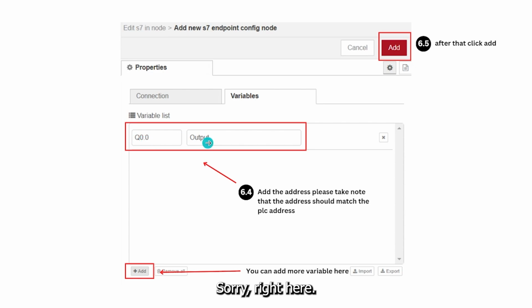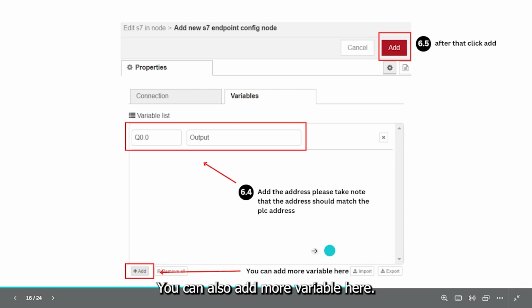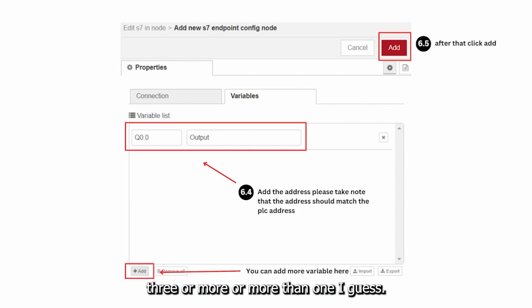Right here, you can name each variable for easier identification. You can also add more variables here if you need, like three or more than one.